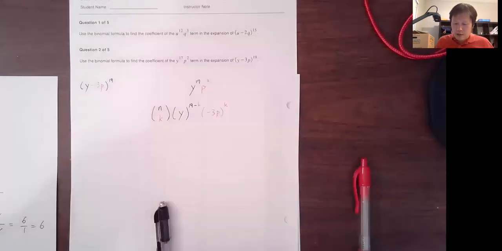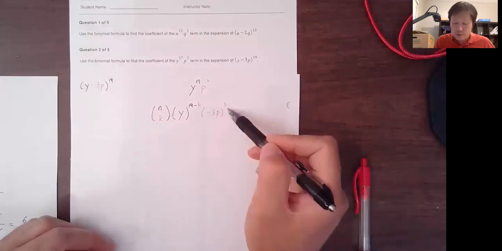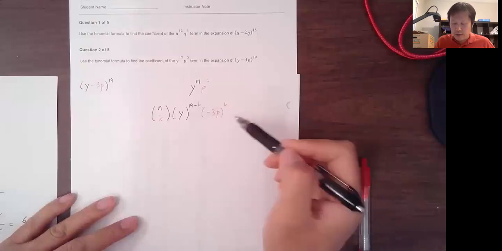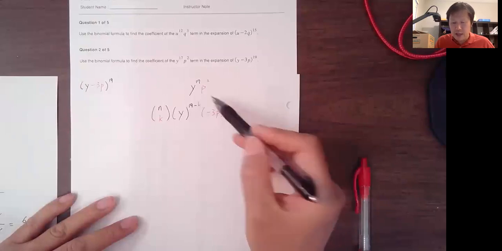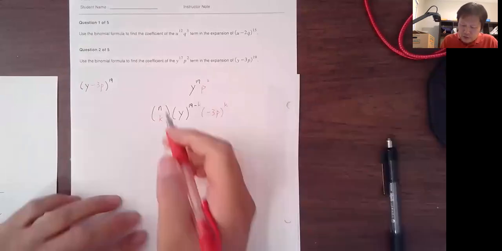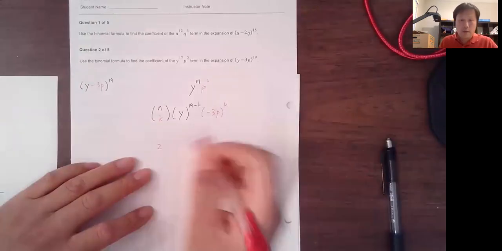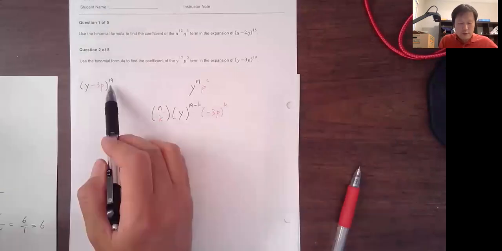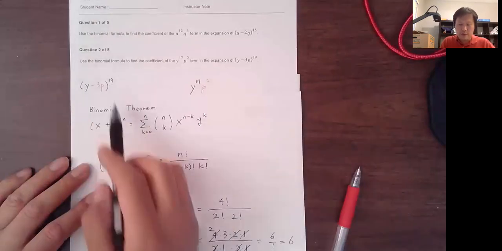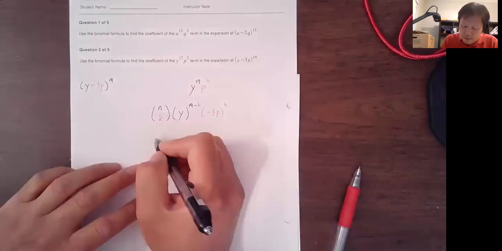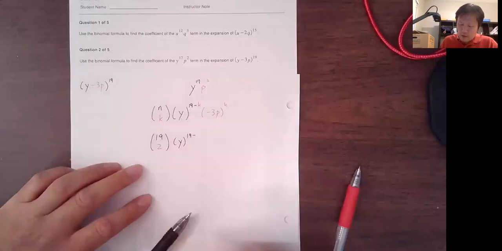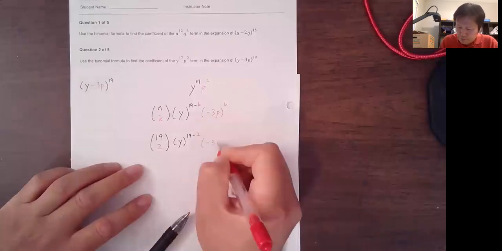Okay, so you're looking for the k value. So take a look at the power of p. p has a second power, minus 3p parentheses k power. So p has a second power, so the k value has to be 2 to match this. The value of k is 2. Oh, I forgot to write the n value here. The n value here is the power of the entire parenthesis, 19 power. So this should be 19. n is 19. k is 2.